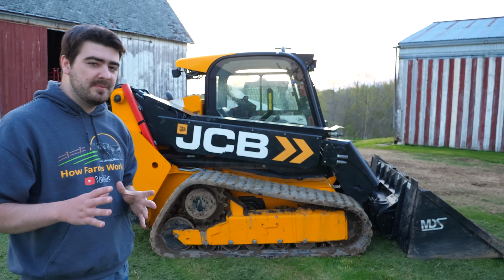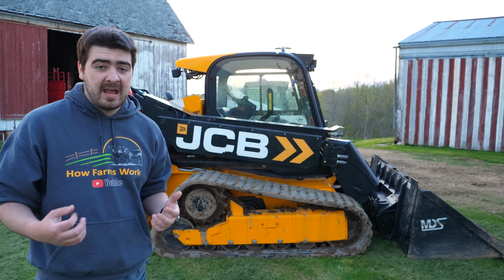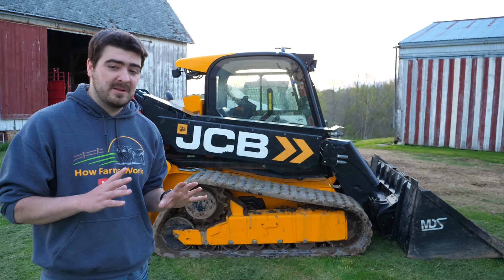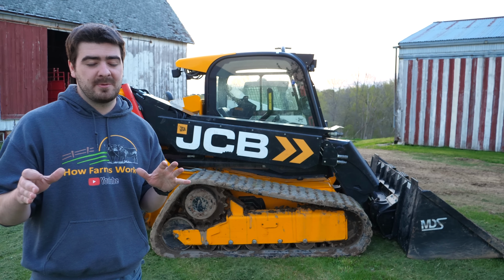Probably the thing that's grown on me the most over the last month has to be the single boom design. And the reason being, visibility. After hopping in this unit and using it for several hours, it really started to grow on me just because you have so much more visibility in front of you, to the left of you, and behind you, that you really don't want to go back to the double booms.